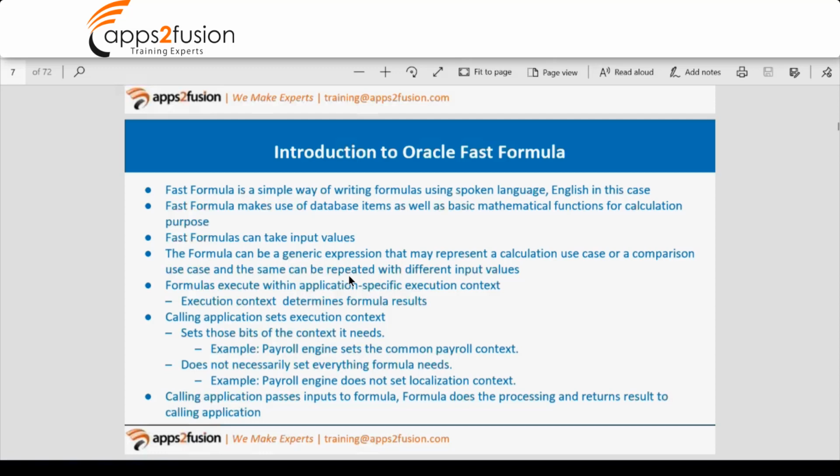And the calling application sets the execution context. The context here is actually values. Let's take an example of absence. When you call a fast formula from an absence application, the application sends a couple of values to the fast formula, like a binding variable to execute the database items. For example, take an absence accrual formula.